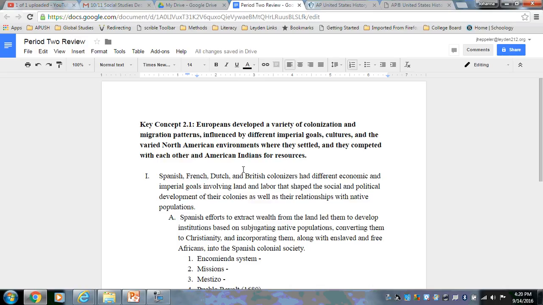This outline can serve as a way to come back to, if you create it, you can come back to, and it serves as a way to easily review material all throughout the year. And you're creating this as you go along. What you might want to consider in the creation of this is the fact that each of these statements, this statement right here, this statement right here, this is what the College Board is arguing about American history. They're going to be testing you on these arguments that they make.